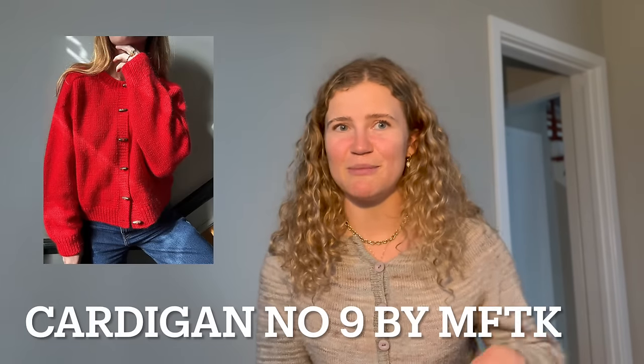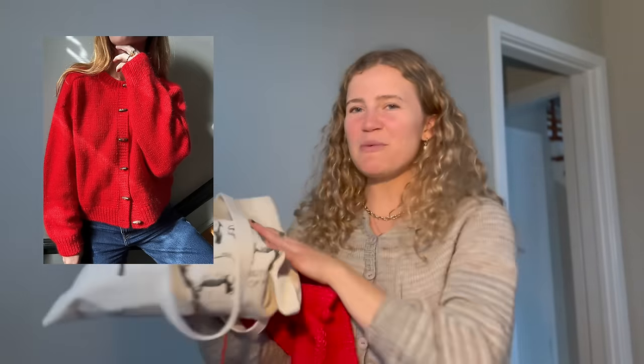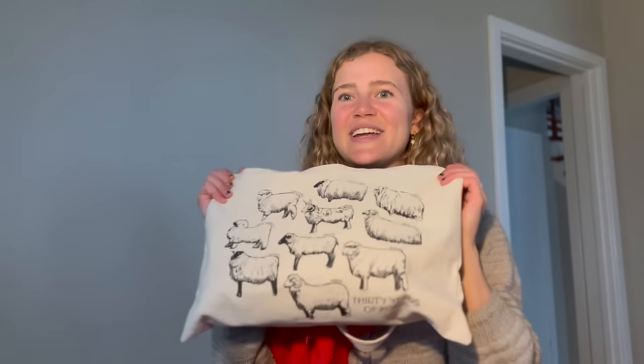Now let's talk about works in progress. If you've followed along or watched recent videos, you'll know I have some plans on a seasonal and yearly basis. I've cast on one of the projects from my spring plans video: Cardigan Number Nine. Look at this cute little bag I keep it in — from Koi Goo, purchased at Curling J's, the yarn store in Kingston. It has different breeds of sheep on it. Us as knitters, especially if you have a WIP problem like I do, probably have a lot of different project bags.